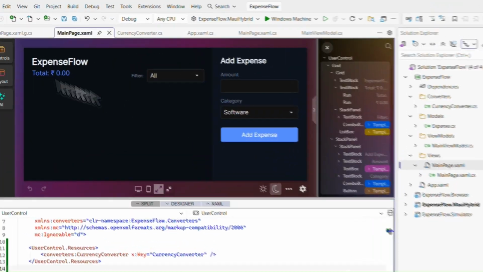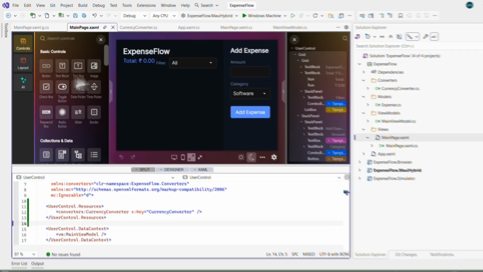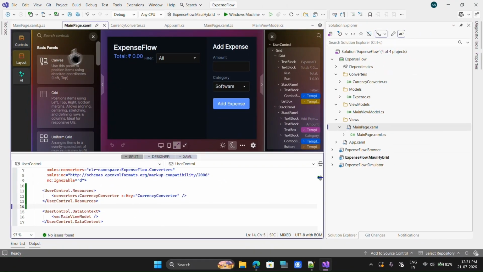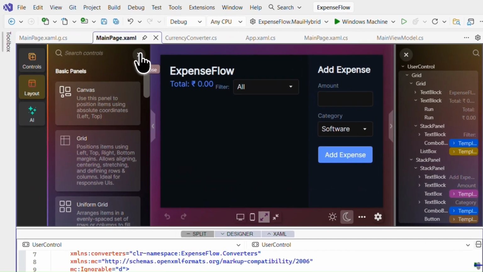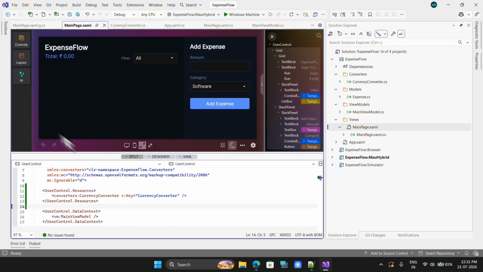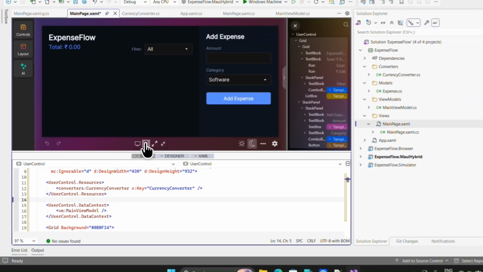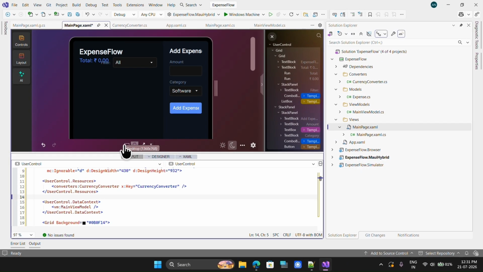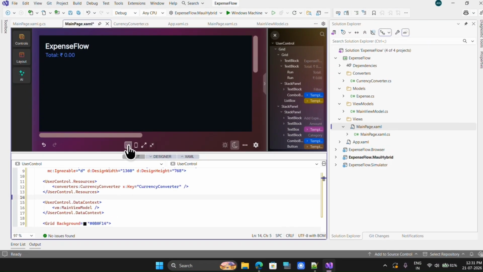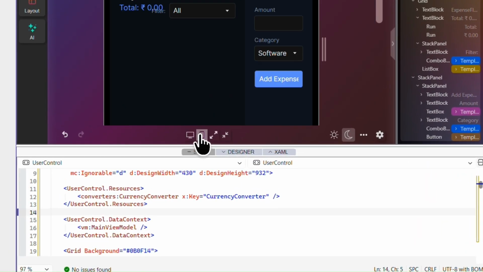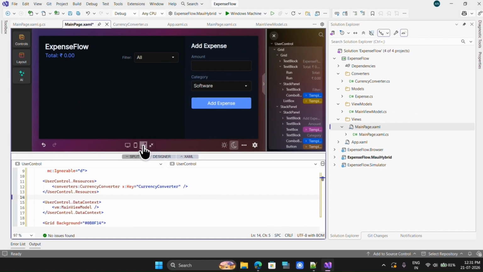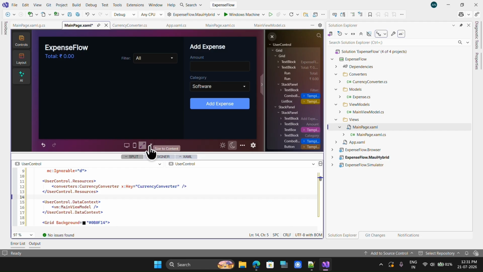And here you can see the designer. You can also see the controls that you want to add. You can see the layout, and you also have the possibility of interacting with the AI and designing your tool. This I have demonstrated on how to use this whole designer in my previous video. I will leave a link in the description on how to use this. And you can also see the different views on different devices. So for example, this is desktop, the mobile, and so on. And I can also change the aspect of the control.